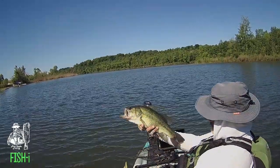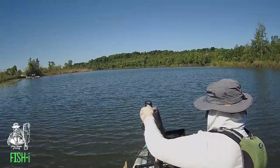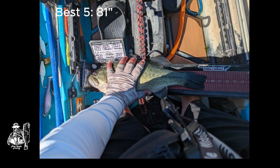Here it is about 9:15 in the morning. I finally caught my fifth keeper, a 19 and a quarter, 4 pounds, 11 ounces, and it gives me an 81-inch limit.